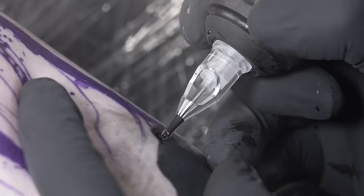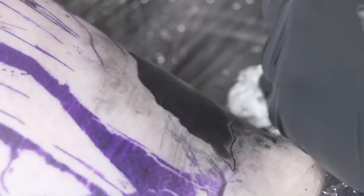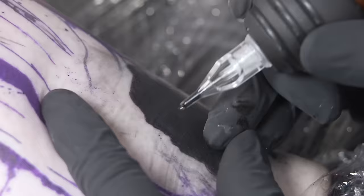But yeah, if you take down your needle depth a little bit and just be really gentle with it, you'll blend it into the mag that you've already created towards the line, as you can see here.